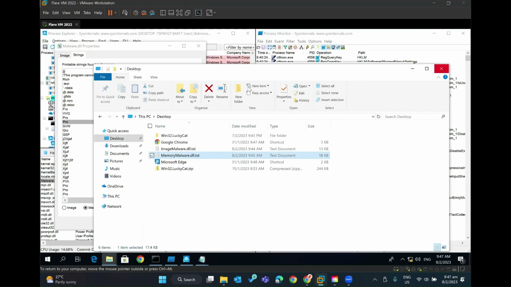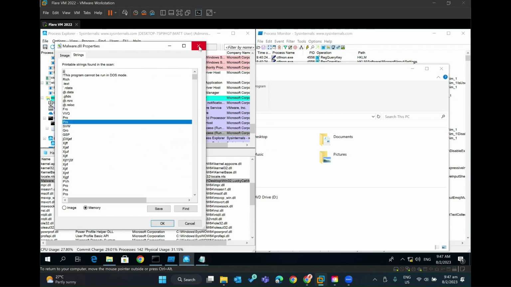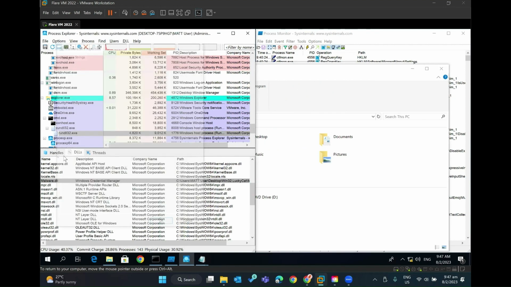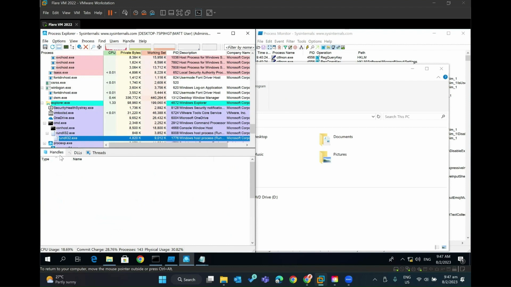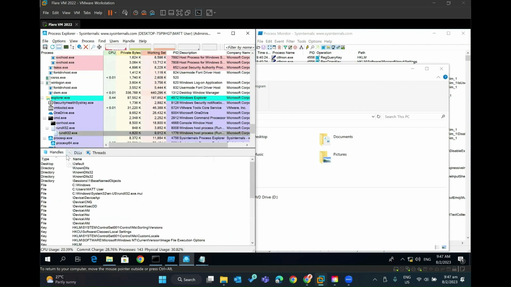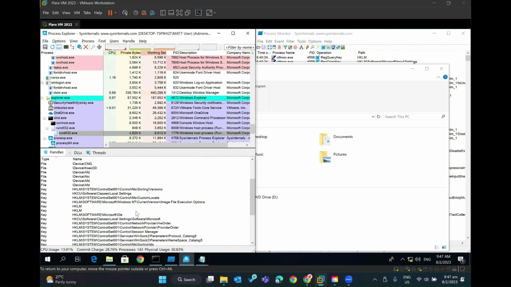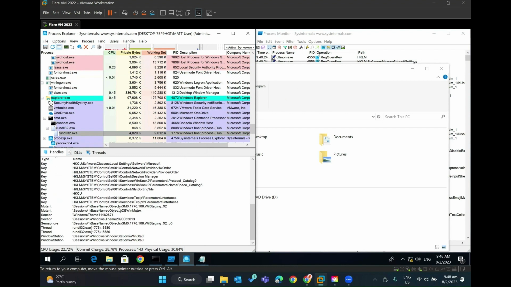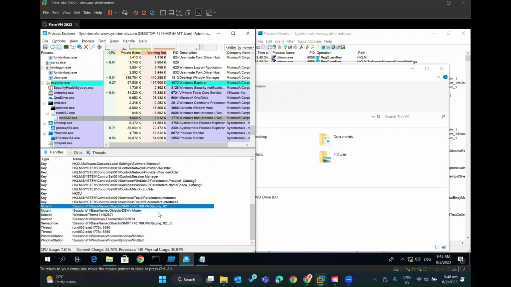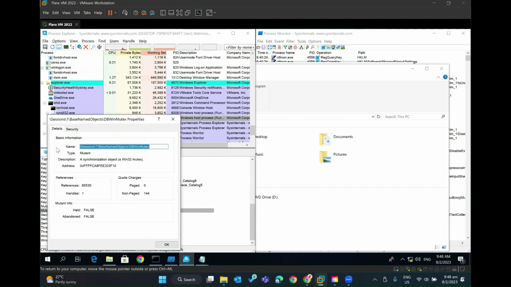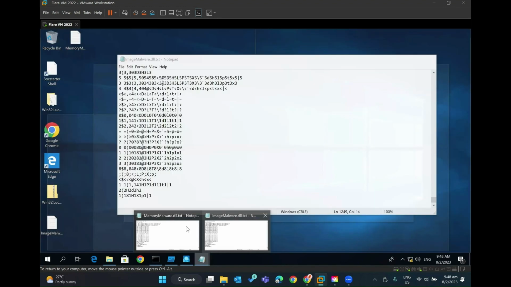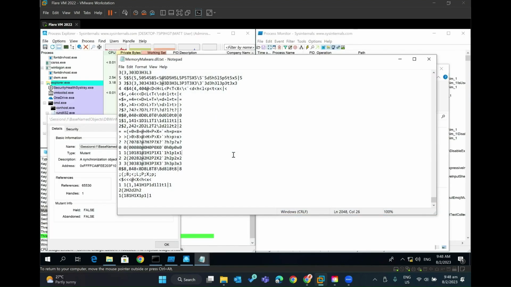So going back to Process Explorer, we are also able to take a look at any mutexes created by the malware. In this case, some mutexes may include the session 1 base named objects, staging 02, and dbwin mutex. If we were to copy these mutex names, we would search them up in the strings that were in the memory as well as the image of the malware.